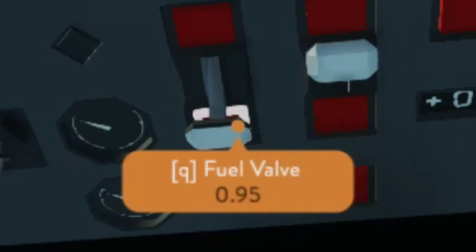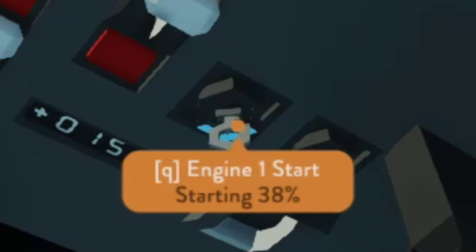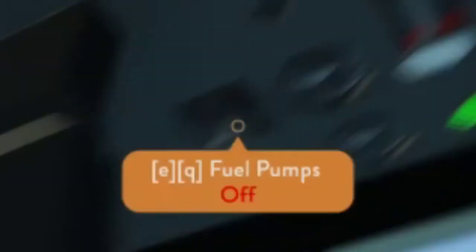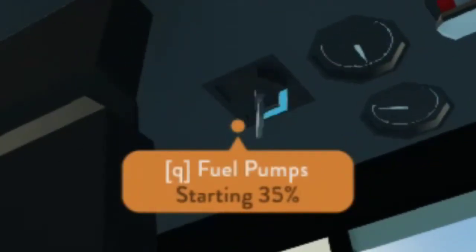So, let's do that. Let's turn on the engine start. Let's turn on the engines now. I want it to start up now. Get the fuel pumps on.